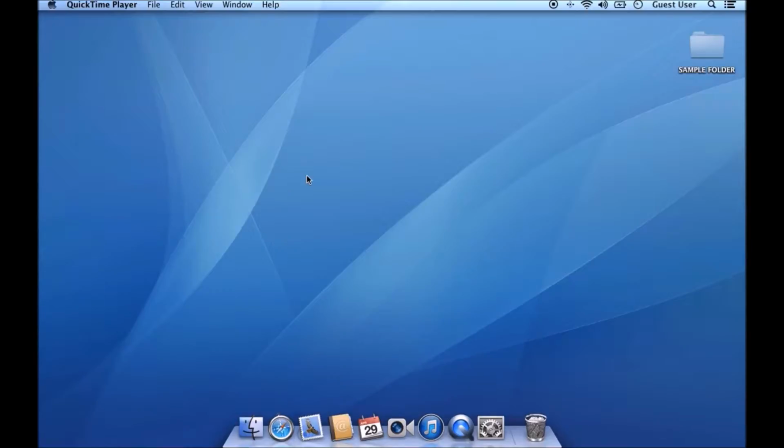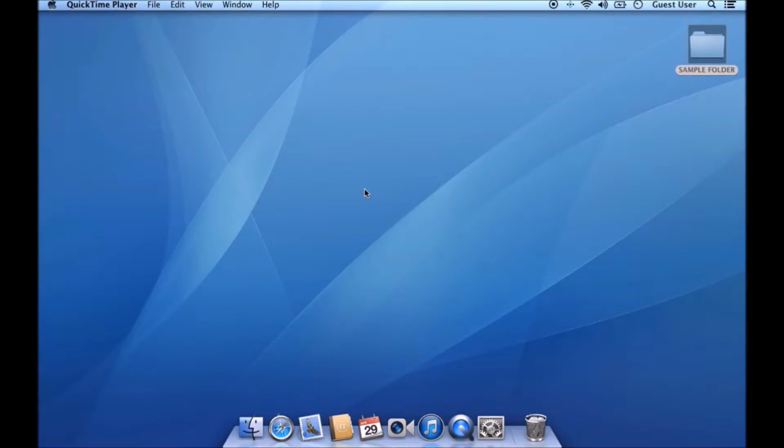Upon turning on your Mac computer, you will notice some things that may be familiar and some things that may not be so familiar. What is familiar if you've used computers in the past is the mouse cursor, which, just like on Windows, is shaped like an arrow. And also the desktop, which is marked by the background photo. Here on the desktop, you are able to place files and create folders for quick and easy access.